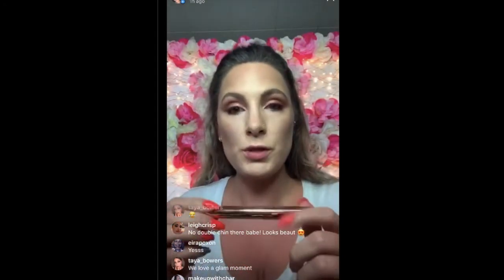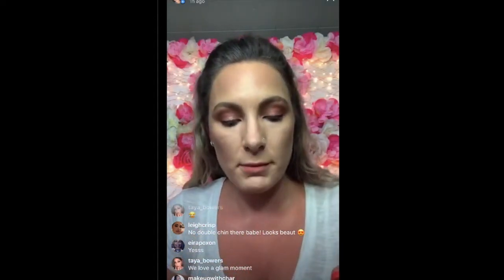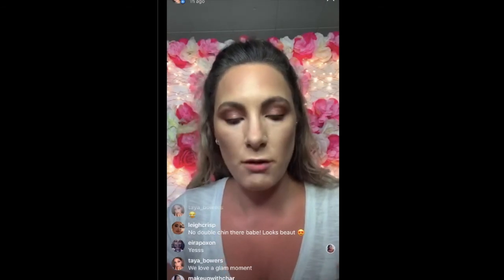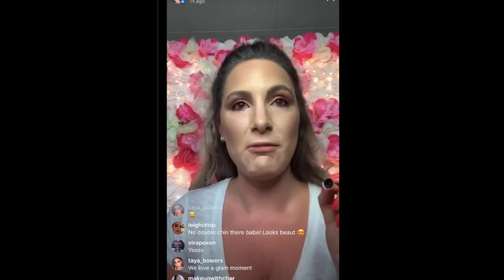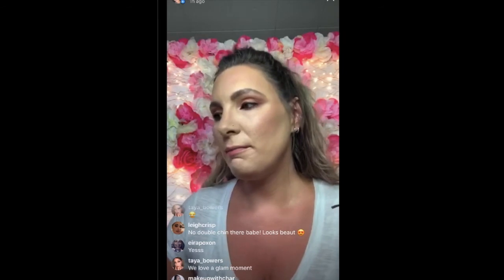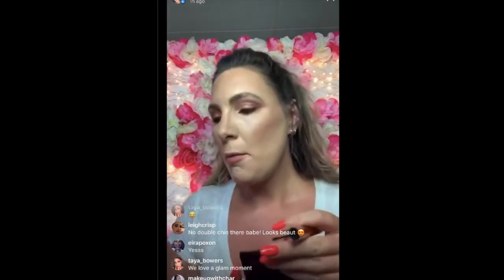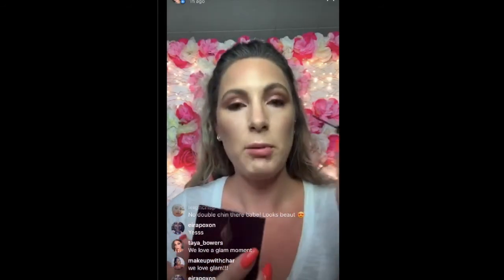I'm going to finish my brows. So I'm going to be using Legendary Brows. So this is in the shade Supermodel. This is almost like a mascara for your brows. I honestly find this product a little bit scary because it always looks a little bit odd on me, but I've been watching a lot of girls from work applying this, and I think I've seen some new tricks on how to make it work for me, so I'm going to give those a go.